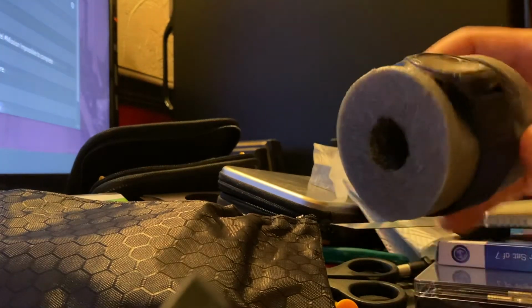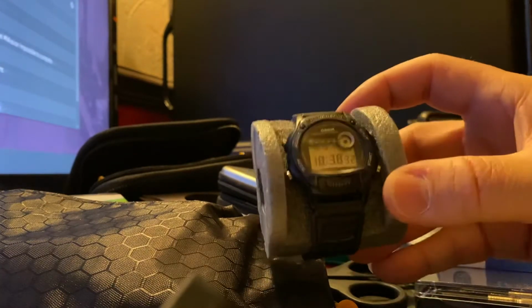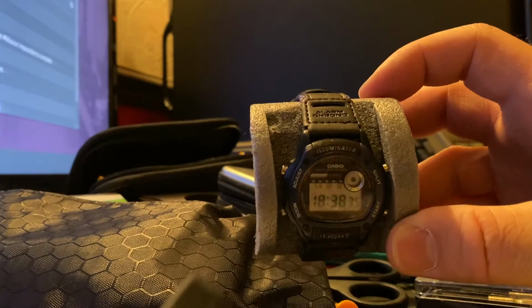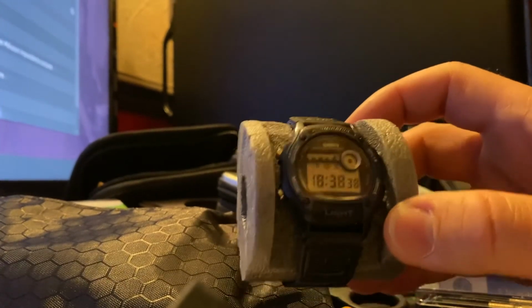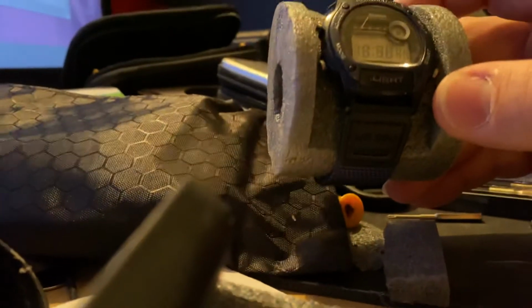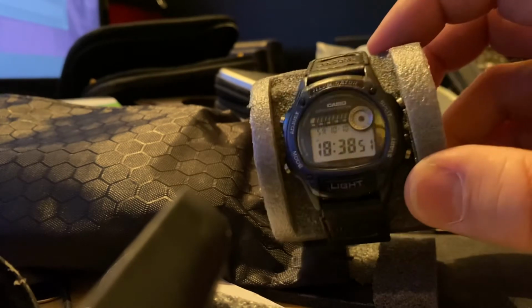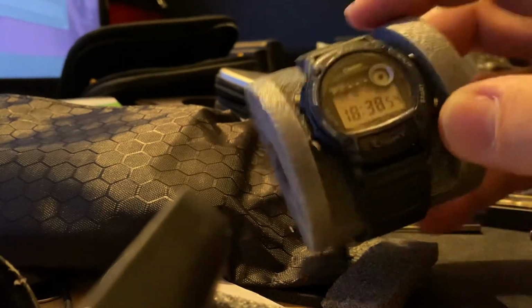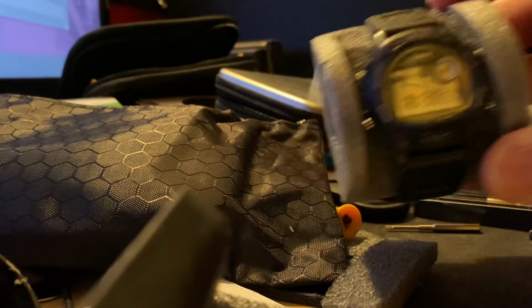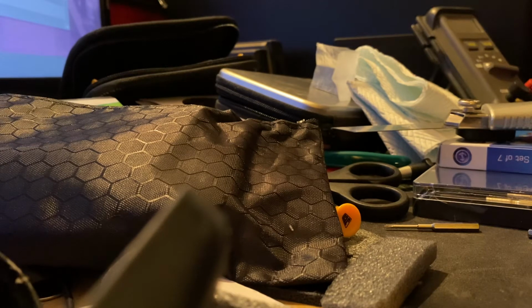There you go. Keeps the watch nice and storable. Simple as that. Cool or what? I mean, it's just something I thought about when I was thinking, how can I store these watches without them being dumped on top of each other, sort of thing, and that's what I've come up with, which I thought was adequate, does the job. So, yeah. I've actually got 2 of those now, so yeah.